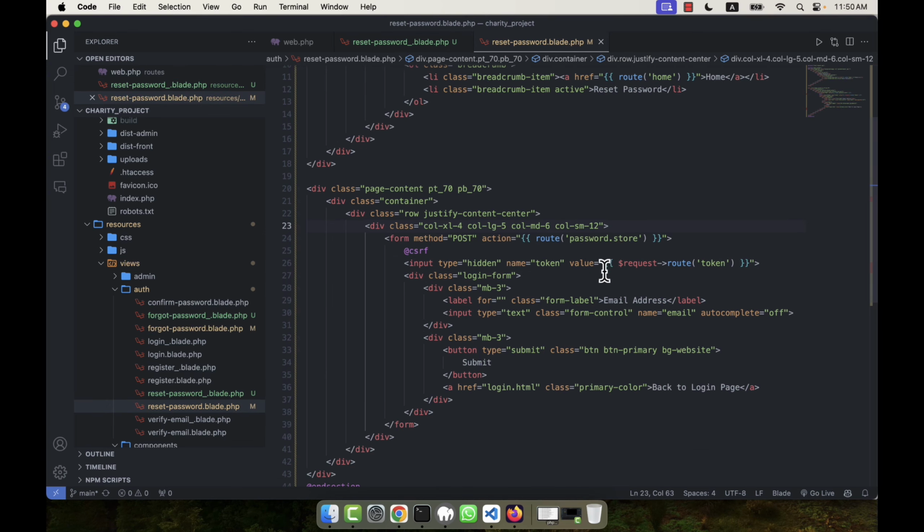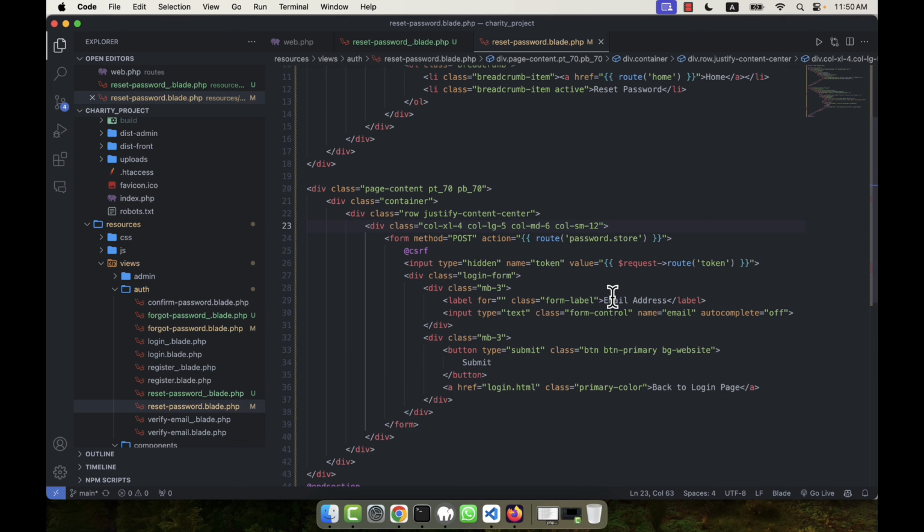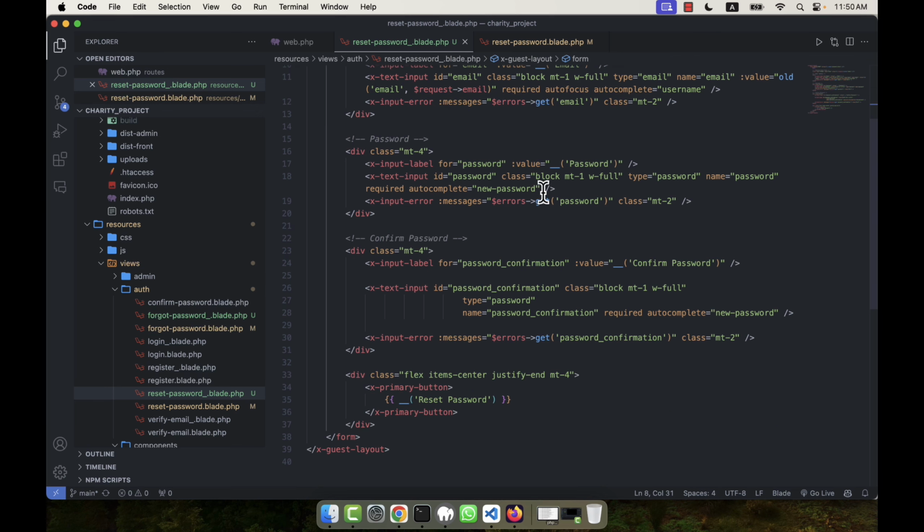This one I remove. So this is the hidden field, and then there is an email address in the reset password. This is the email address. That means the name equal to email, and here you see the value equal to old email, request email. You can also use this, no problem. Otherwise I am not going to put anything here.